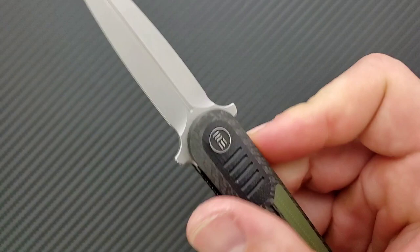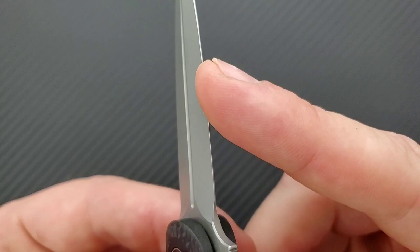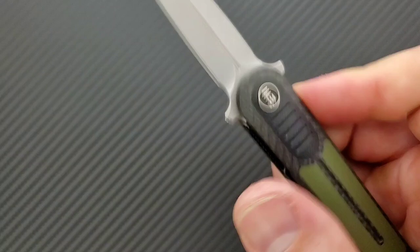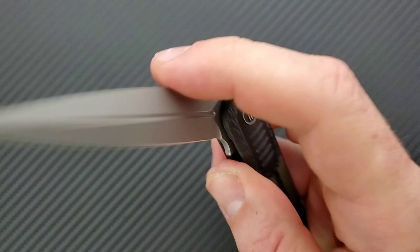There's no double clutch or anything like that. It's not necessarily the action itself — it's just what's involved with eventually disengaging it. It is not sharp on both sides; the spine is a false edge, not sharp at all, and this edge is sharp. You can absentmindedly use your finger to touch the spine of the blade and close it. It is smooth — it might take a little encouragement to go down — but the action is perfectly acceptable. It's just not going to fall shut because of how thin and light the blade is.